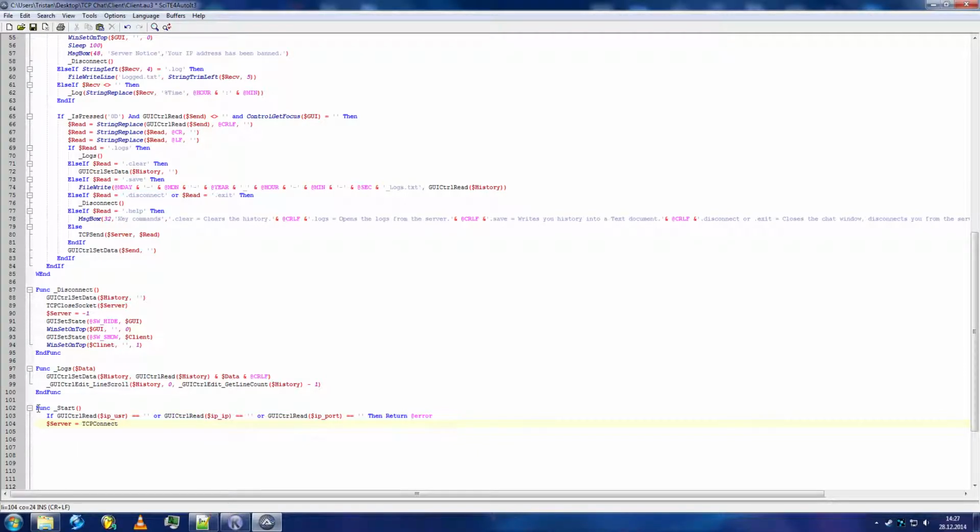TCP connect. So if you like, you could set global variables for IP, port, or user IP and port, or you can just read them out every time.